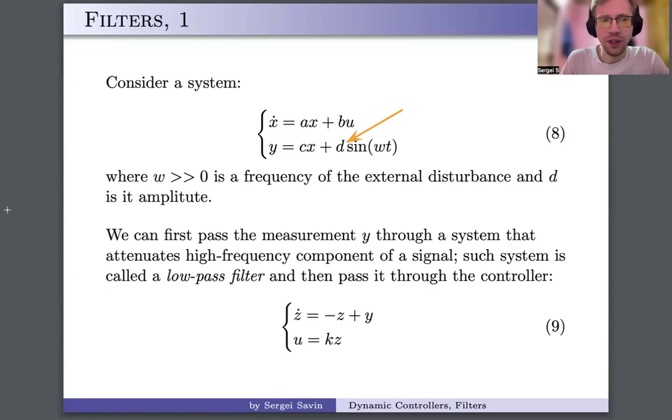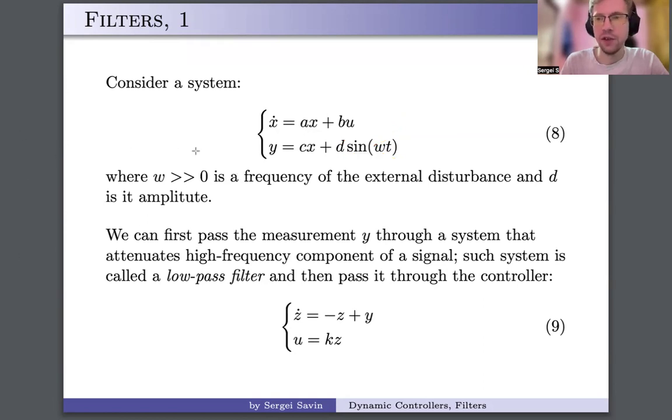So essentially, we just want to get rid of this high frequency component. What we want to do is cancel it. Without it, we can just get our control equals ky, and we'll be happy. Because in this case, y is equal to cx. It is the same number of dimensions. No problems. We should be able to make it stable. But this high frequency, we don't want to get it into our controller. So how do we do it?